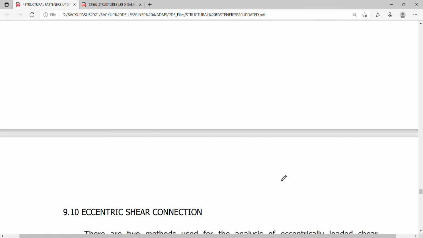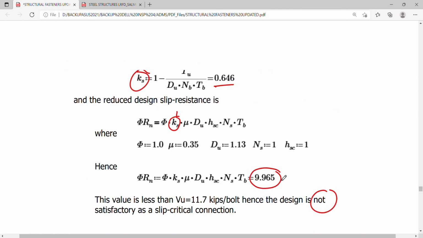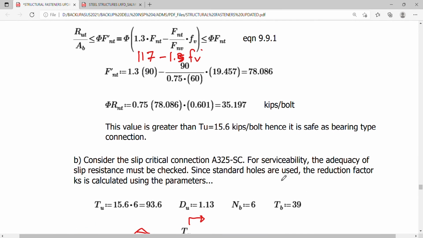Okay, so that ends my presentation on bearing type equations. I hope you have caught the general steps involved in calculating or determining the adequacy of such connection, considering shear and tension as your primary limit state, and adding up to the consideration of a slip critical connection in this particular problem.